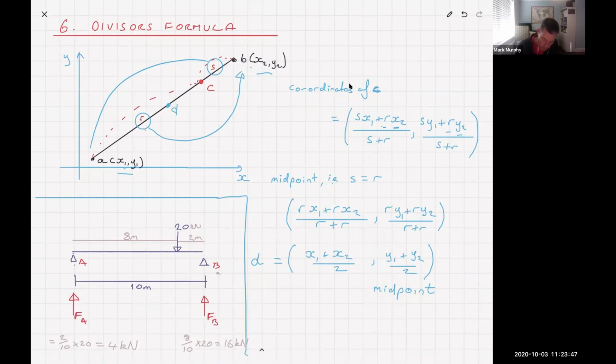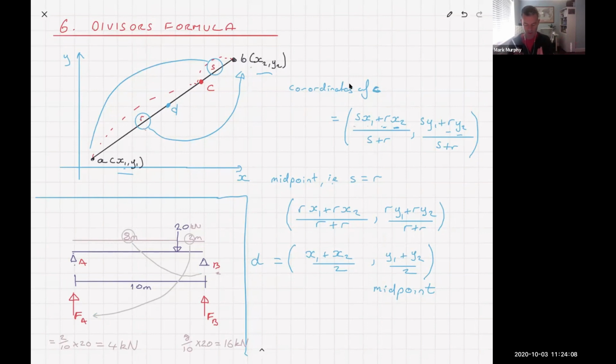So the loading, or the distance of 2, well, that relates to this one. And the distance of 8, well, that relates to this one. Now, again, you don't need to know this, but it's just inside the exam, just so that you get the right S with the X1 and the R with the X2. Just maybe think back to this beam. In other words, it's the one that's furthest away.